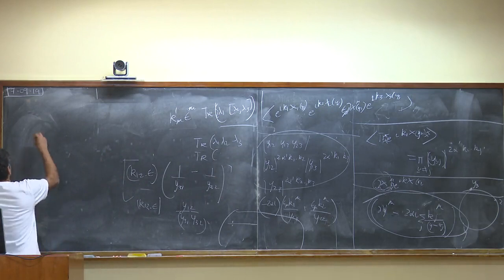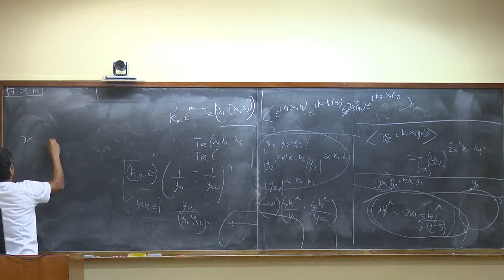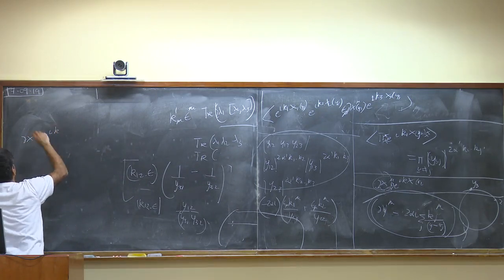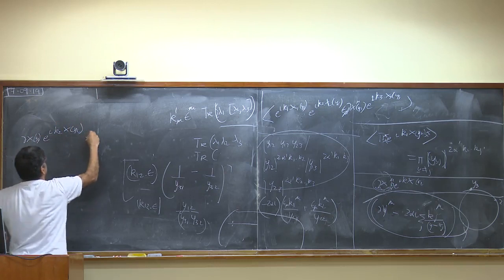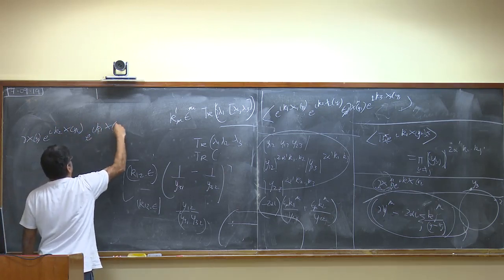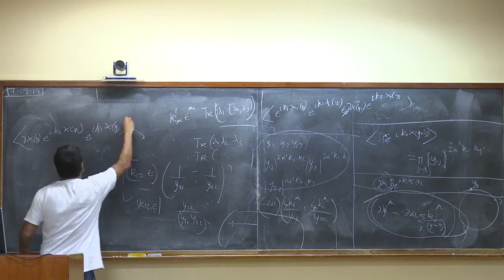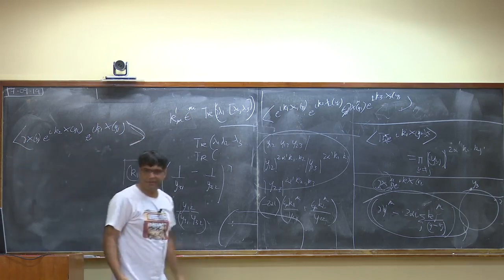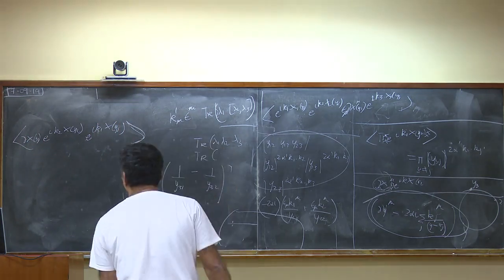The thing that we want to do is to understand what happens when we do del x e to the pi k, let's say del x y3 e to the pi k2 x of y2 e to the pi k1 x of y1. The other k is not important, so we forget about it. This is the thing that we want to try to compute.